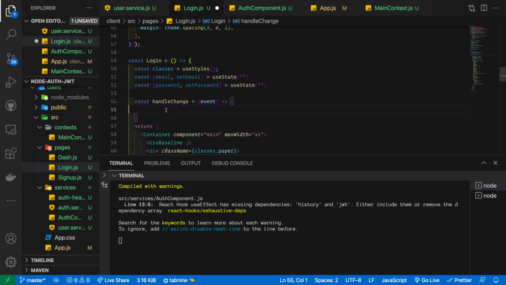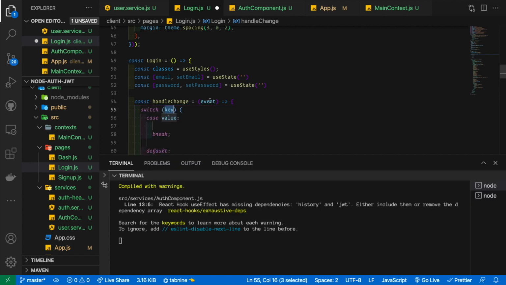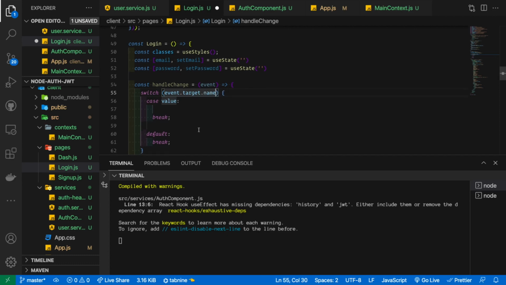Great. And I'll use a switch case. The key will be event.target.name for this case.